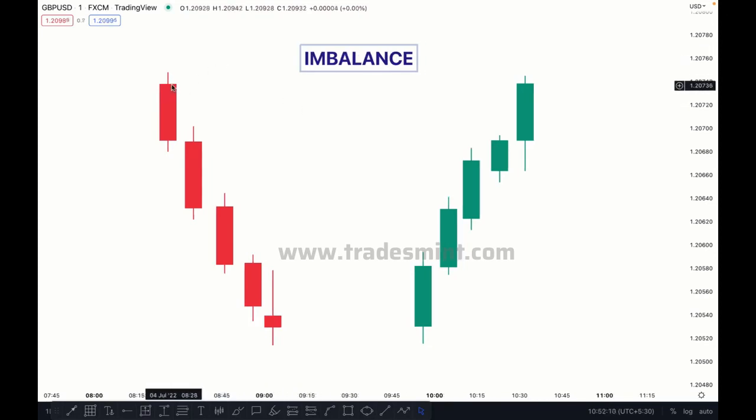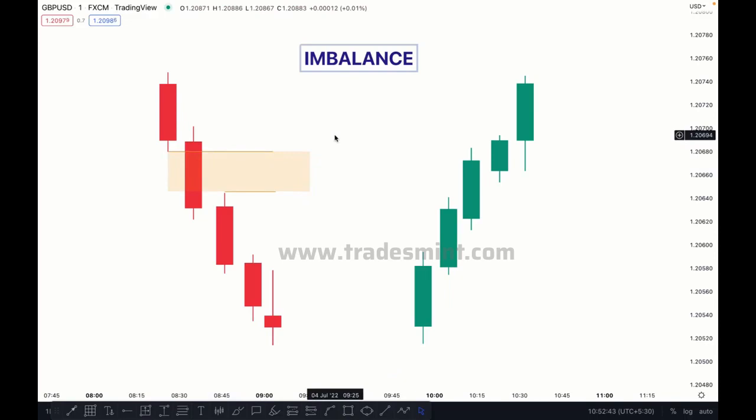As you can see here, this is the last candle before this drop. This last candle's low is here, extend here, and mark the next second candle, which is here, high is here, right? So between this low and high, this gap is called imbalance, FVG, inefficient price action, right? So this one is a proper imbalance, correct?